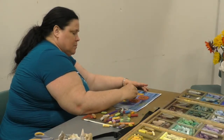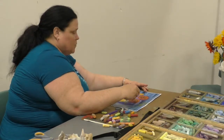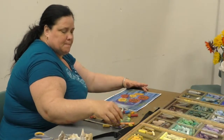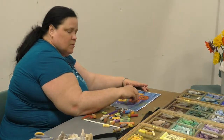Also coming up is the Vintage Market Days in Chesterfield, and you pay a few bucks to get in, and it's people that have all kinds of stuff there. You need to look it up on the internet.